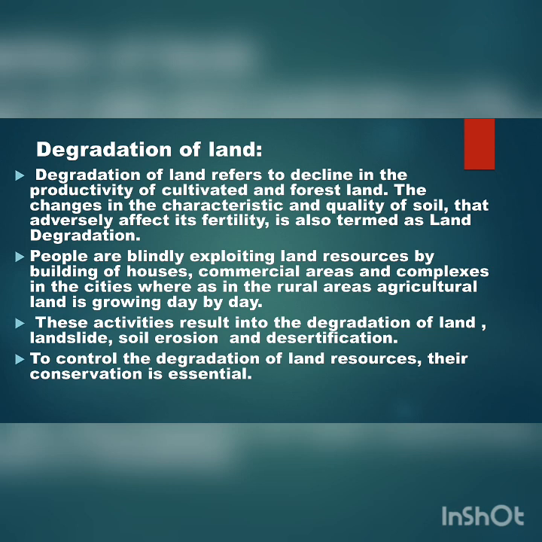It decreases the flora and fauna diversity, soil depletion and land degradation. Modern agriculture practices such as excessive use of fertilizers and pesticides, monoculture of certain crops — for example cotton and sugar cane — degrade the quality and fertility of the soil. Contamination of soil from chemical fertilizers, factory runoff, garbage dumps and mining are a few other causes of land degradation, which pollute water bodies and soil. These activities result in degradation of land, landslides, soil erosion and desertification.